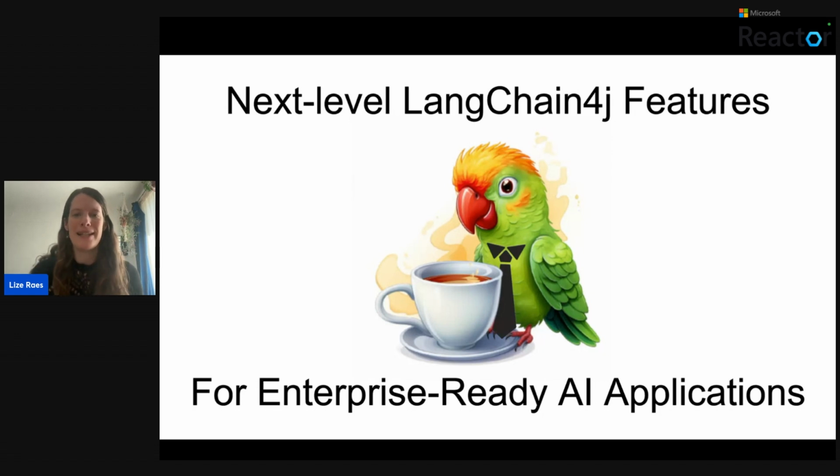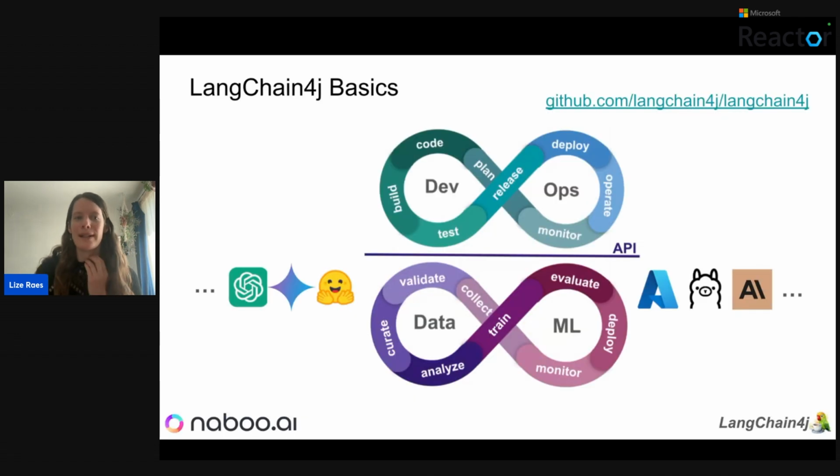Last year I did a basic introduction. I don't have time today to jump into the basics, but I will quickly tell you what it's about for the people that don't know. LangChain4j allows you to talk to models really easily from Java. We just use the models via an API, so we don't have to care about being data scientists or ML ops. We stay in the DevOps space and make it really easy to talk to the models. So it's not about training. It's all about using models: audio models, image models, large language models.